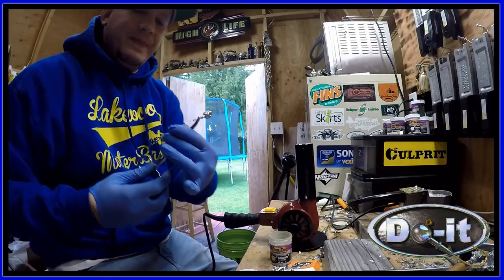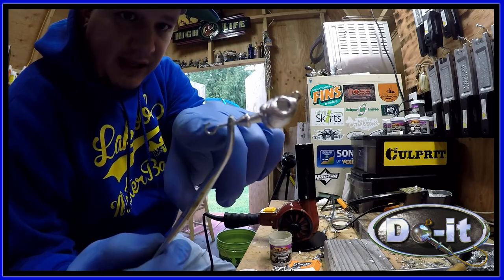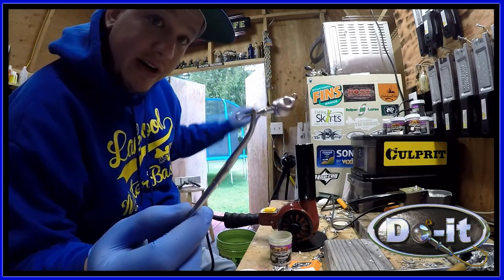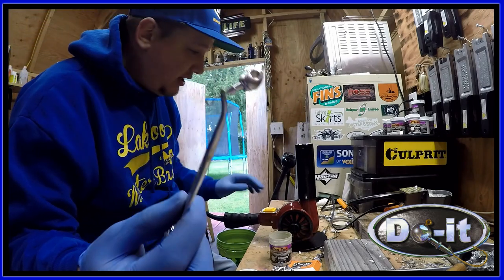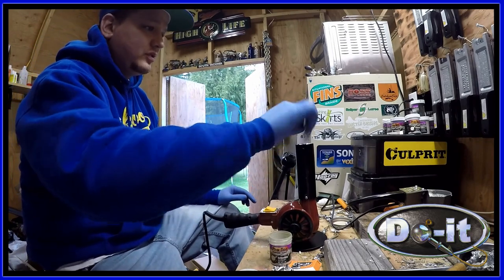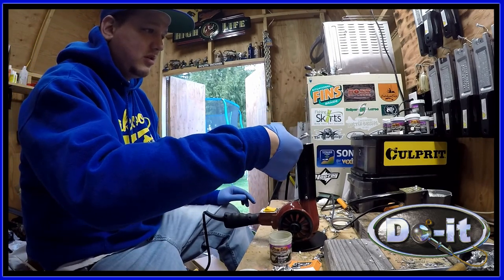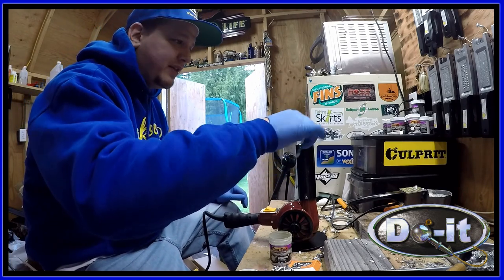What I do is I click it like this, and I leave this hook because I have a wire in my oven that I can hook this onto. So I go like this. Get it nice and hot. Do it for about 20, 30 seconds.